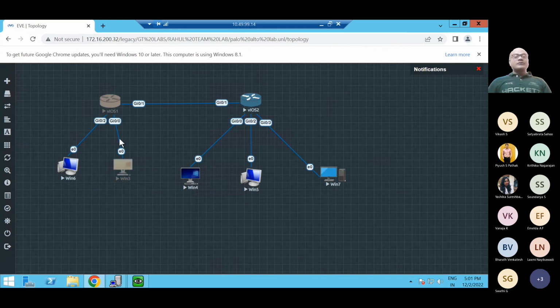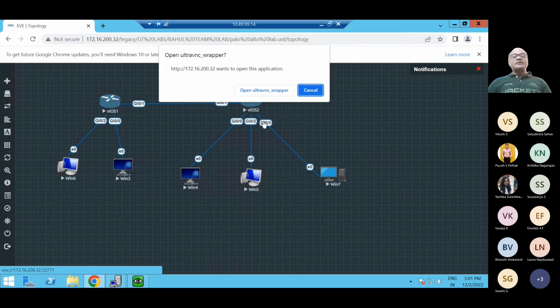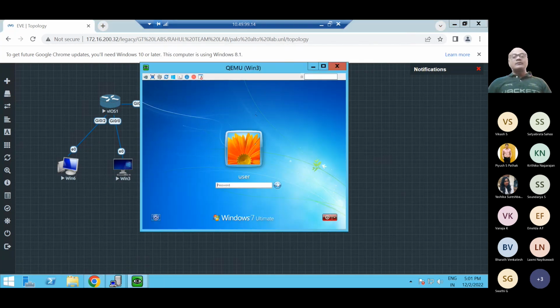I will get it, because I have given the IP address on GigabitEthernet 0/0. We have opened this one. How will we get the IP address? We will get an IP address for this PC, right? Test 1, 2, 3.